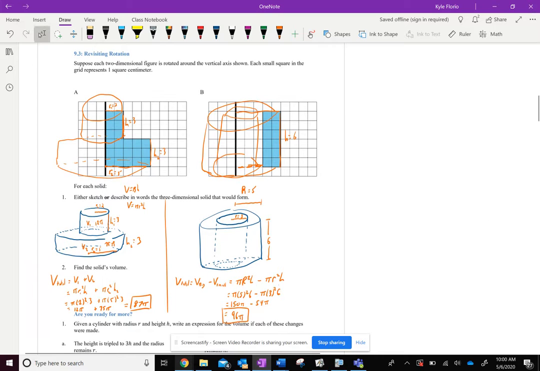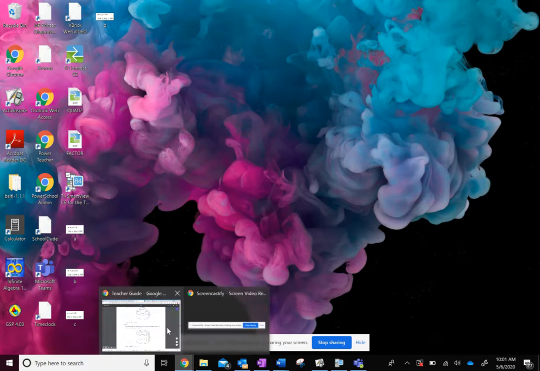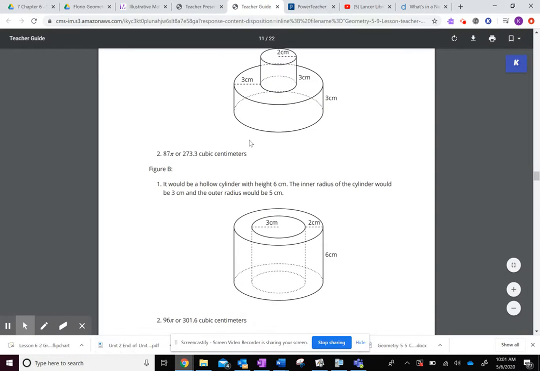And that's it for the lesson, I guess. One thing to mention is the big idea: if I want to find the volume of a cylinder or a prism, it's base times height. That's not the volume for every shape in the world, but for cylinders and prisms it is, because you're taking the area of the base and just stacking it up, and that gives you the volume of the entire shape.